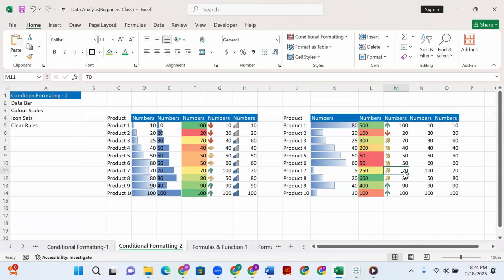If I change a letter here, it can change the whole setting. But let's keep it like this. You can always try it on your own.